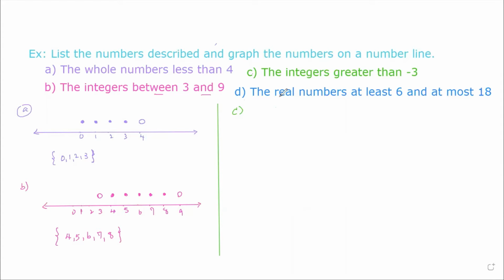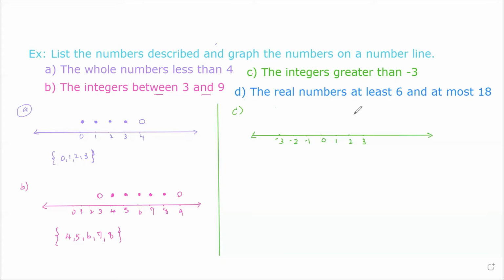Okay, the integers greater than -3. Draw a number line also. Again, draw the number line, and then the line with an arrow on both sides. Integers greater than -3. So -3, maybe I can write down here: -3, -2, -1, 0, 1, 2, 3, and because it is greater than, we just stop right there.